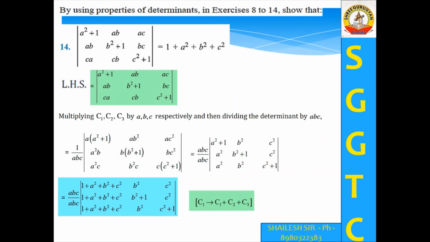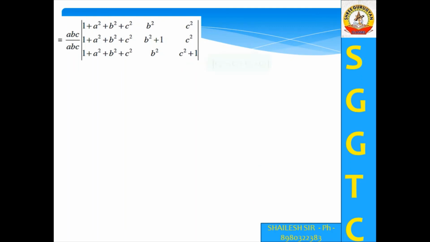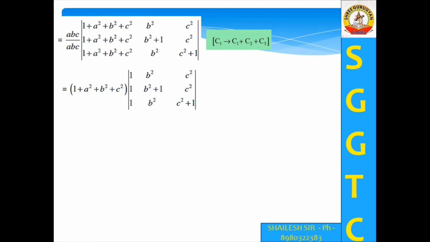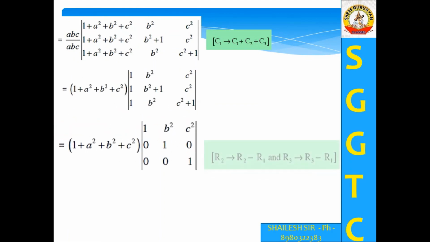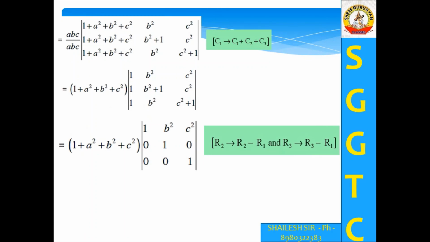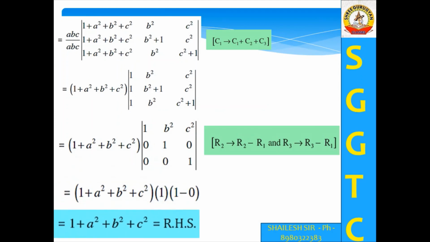Look at that. All the powers are the same, absence of constant. Now easily you add, you get 1 plus a square plus b square plus c square. You just add them, taking common column wise. These are the previous steps, ABC common and cutting. Now, 1 plus a square plus b square plus c square. These two values are common outside. Yes, students, these are common outside: 1 plus a square plus b square plus c square. So the remaining I have is 1, 1, 1, and after that easily I create zero values, because second row changes with the first row and third row changes.